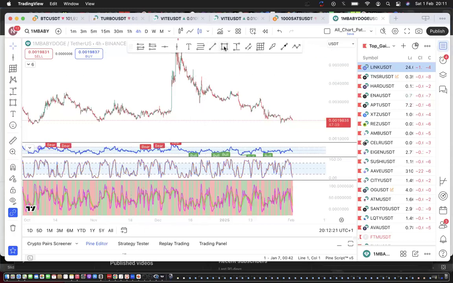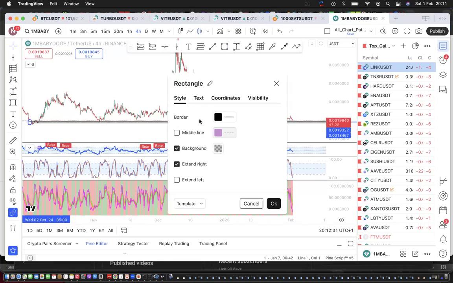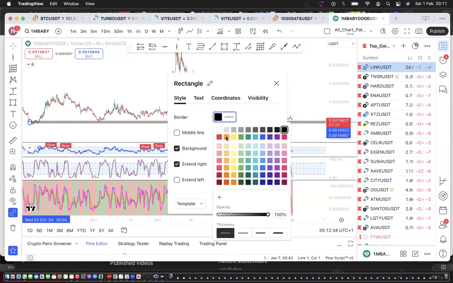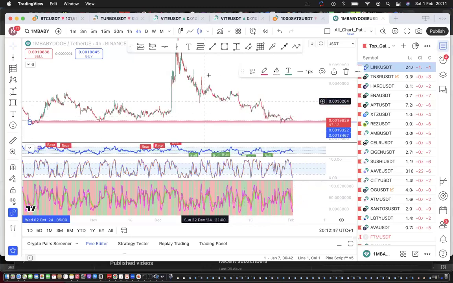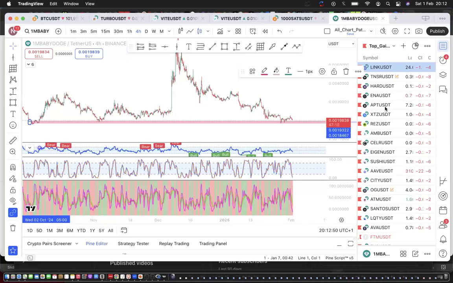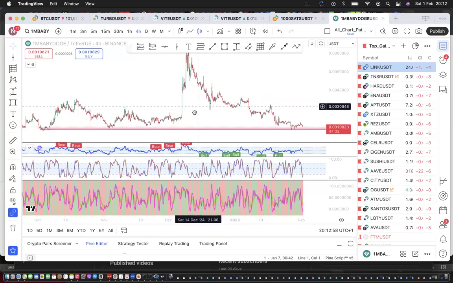Everybody, it's about your skill level. So come here. You're looking for lines that have been tested several times. And you can see this level has been tested several times. Now, because it's a 4-hour chart line, I'm going to change it to another color because I want my 4-hour chart line to have a different color from higher time frames. So I'm just going to choose this color. So I want you to know that anybody can trade. The simple way of trading, you must be able to draw support and resistance lines.